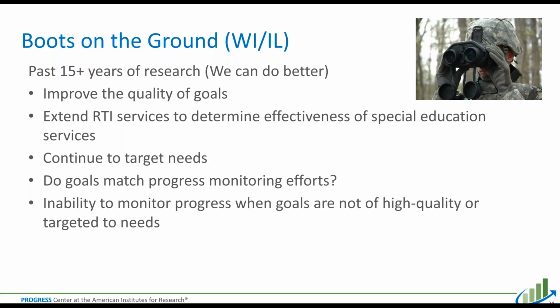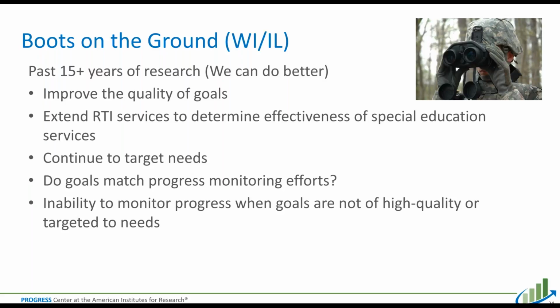So our goals really start to drive our services. Recently, we've been using a lot more curriculum-based measures in our goals, which are great because they're helping to target some of the basic needs that our students have. And we're seeing that those are providing a more high quality and efficient way to be able to monitor instructional practices and be able to make adjustments as needed. However, they're not consistently utilized, and when they are, these do not represent all the needs of our students, unfortunately.